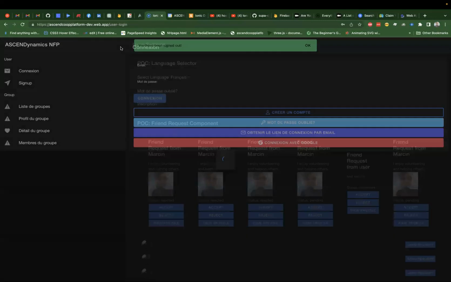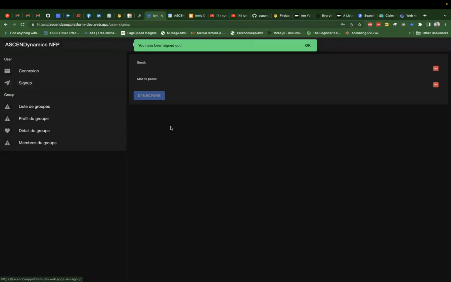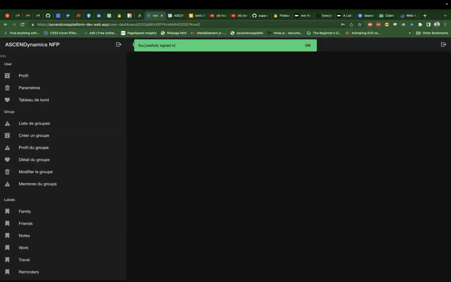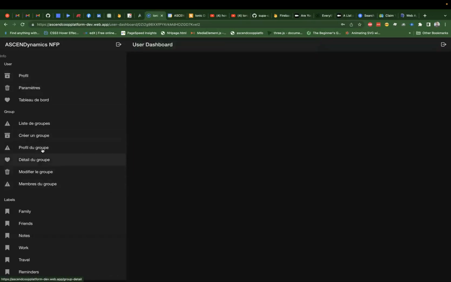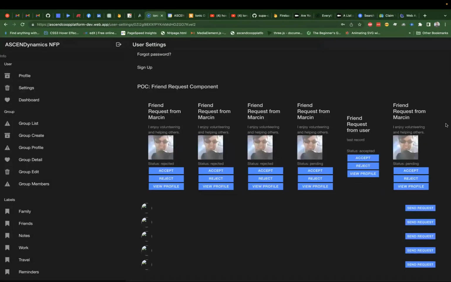And if you log out, it will update the login screen, the sign up screen, and the menu will stay updated. Let's log back in really quickly. I might need to work on translating the success messages and so forth. But on here, let's change this back to English. That might be a future feature, but I thought I'd implement it so we could use it later on.